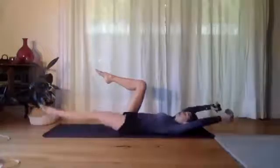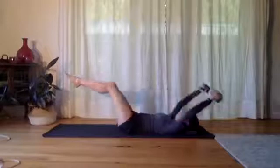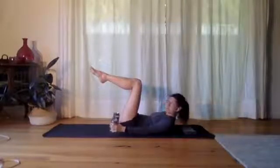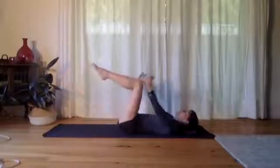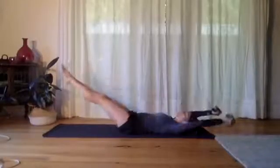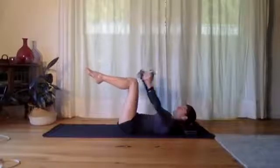All right, let's curl up, and then this time it's both legs. So we'll stretch out, both arms overhead, good, and then we curl up. Good, we've got 10 of these, and then we're going to finish this abdominal sequence off with our hundreds, which if anyone remembers it is where you maintain your chest lift and you just pulse your arms up and down 100 times or thereabouts.